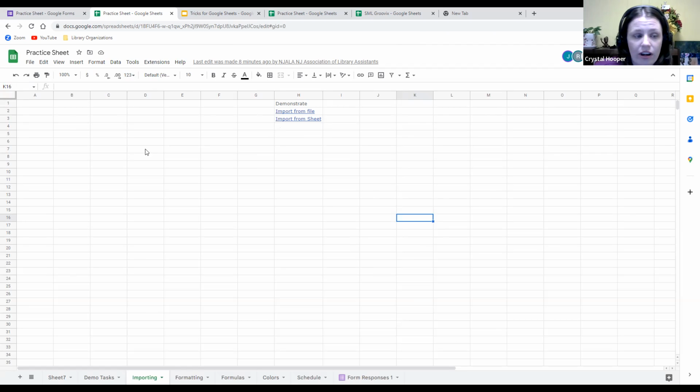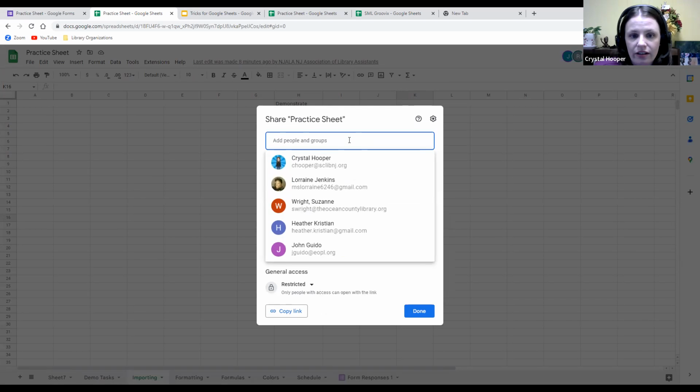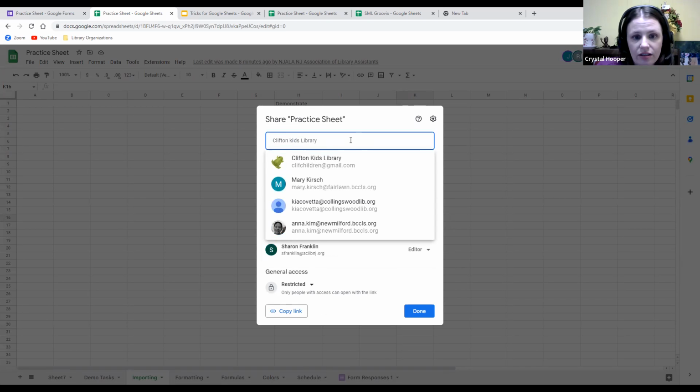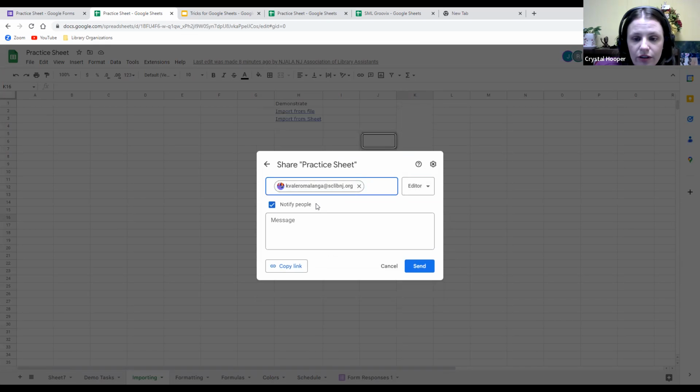So like this practice sheet, for example, if you all want it, and since Kirsten, you're on here, if I just click on share in the upper right corner, you'll see anyone I've shared it with already. When I want to share it with someone new, I can type in the box and I can start typing their name. And so I know what your email is. And if I don't want you to be an editor, I just want you to see it, I can change it to be a viewer.